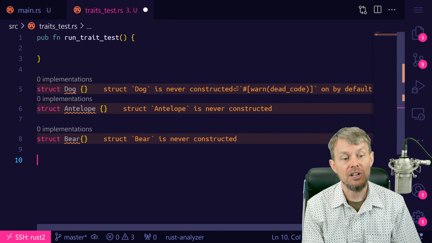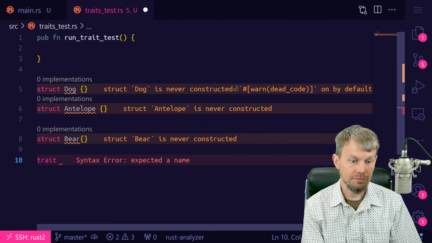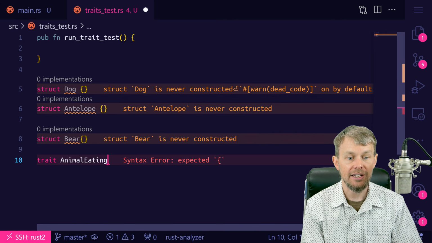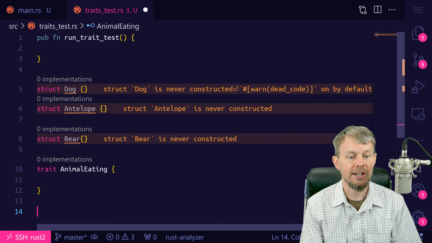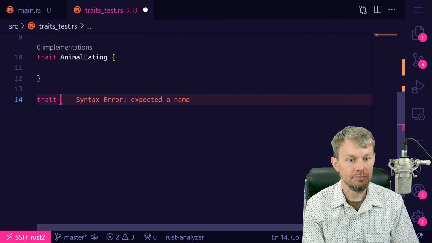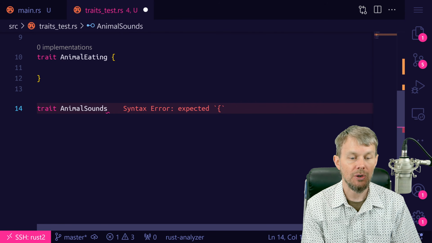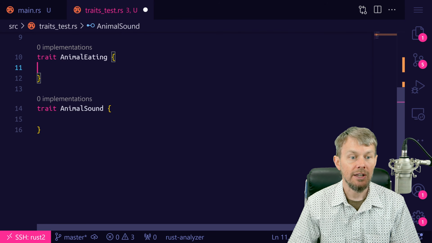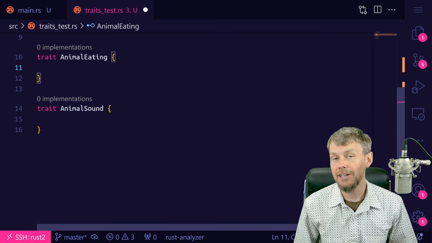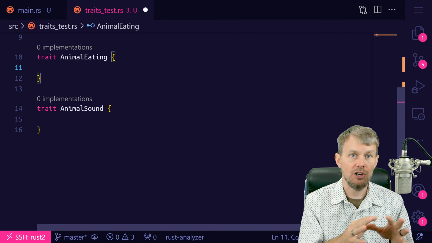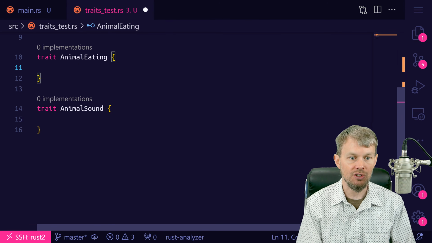So what we're going to do is define a trait down here for eating. So we'll say animal eating, and then we'll define another trait right down here for animal sounds. Okay, so we'll just call it animal sound. And then inside the trait, we can declare the methods or the common functionality that we want across these different concrete data structures.